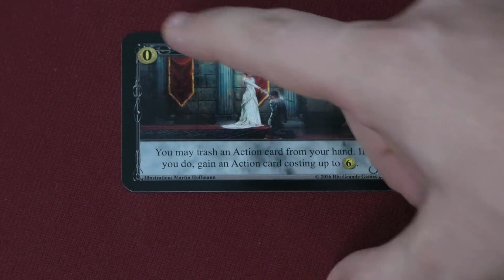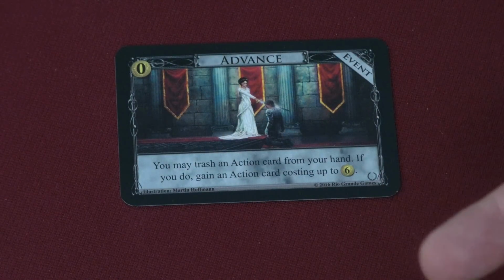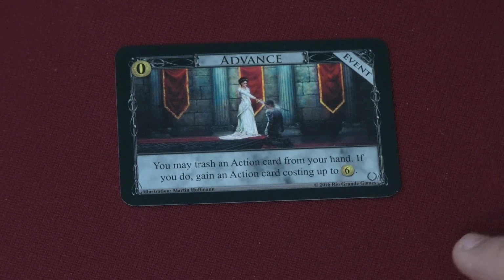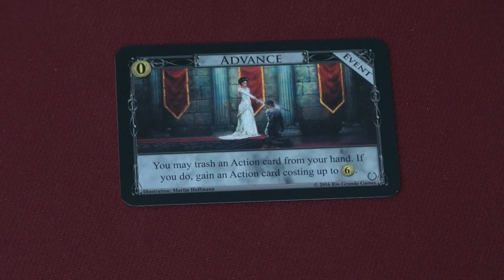But the way events work is they're like a card you can buy. So this one's just free. So it's one of your buys on a turn, and then you get to do whatever the card says. So you don't take the card or anything, you get to take an action. So this one's pretty simple. Trash an action card from your hand, and then gain an action card that costs up to 6.